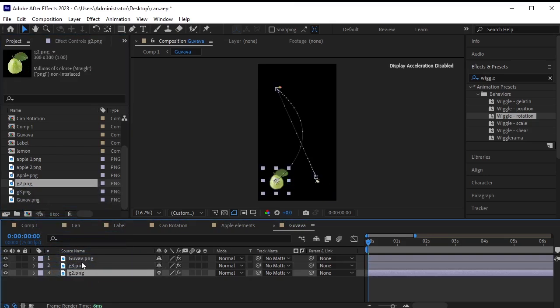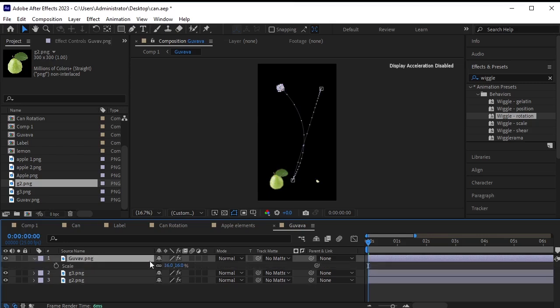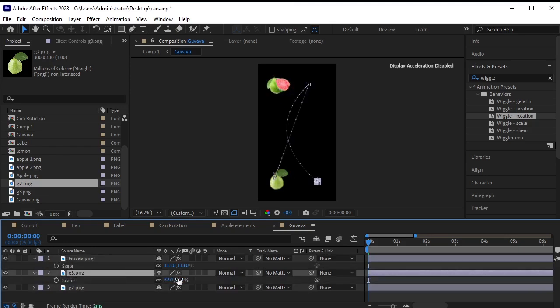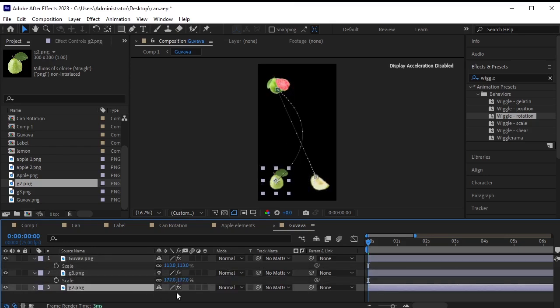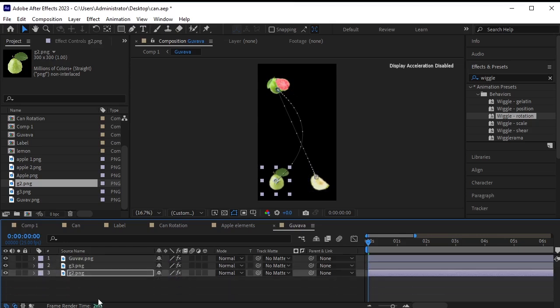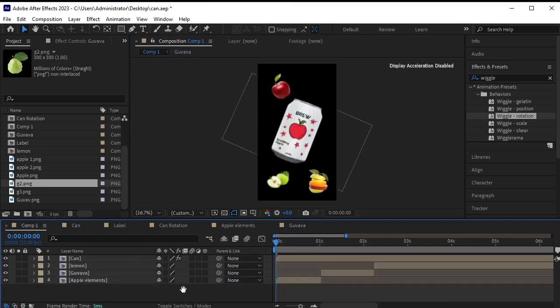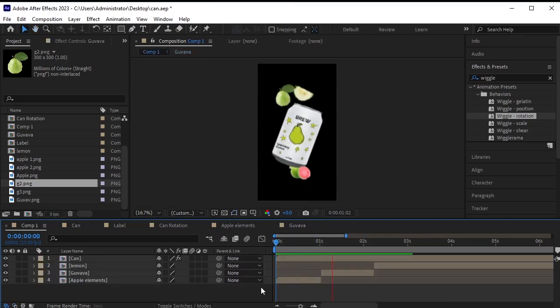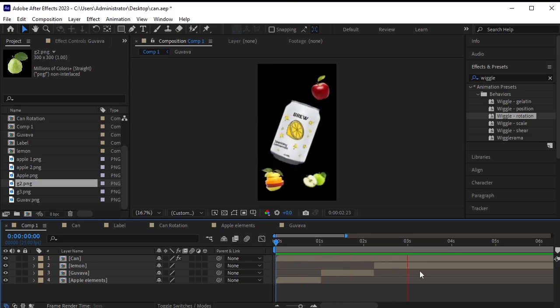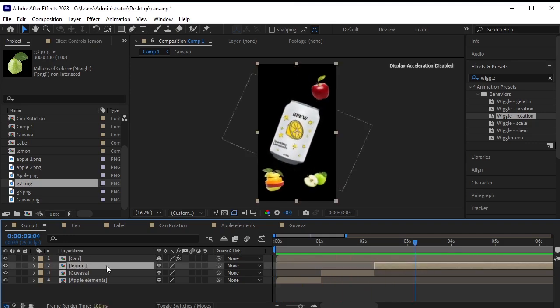After replacing all the apple PNGs with guava PNGs, adjust the scale of the guava layers as needed to match the initial scaling of the apple layers. Select each guava layer and adjust its scale accordingly. After reviewing the animation in the main composition, proceed to open the lemon layer.